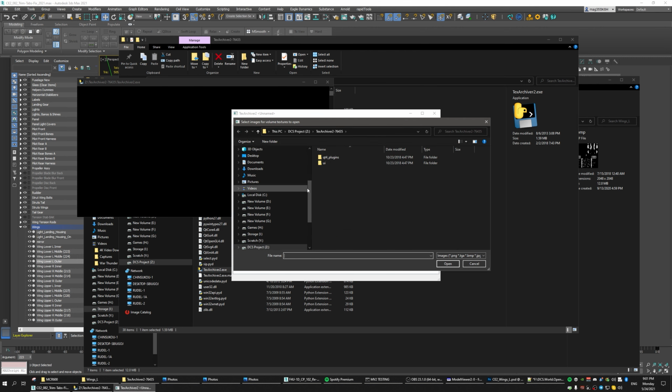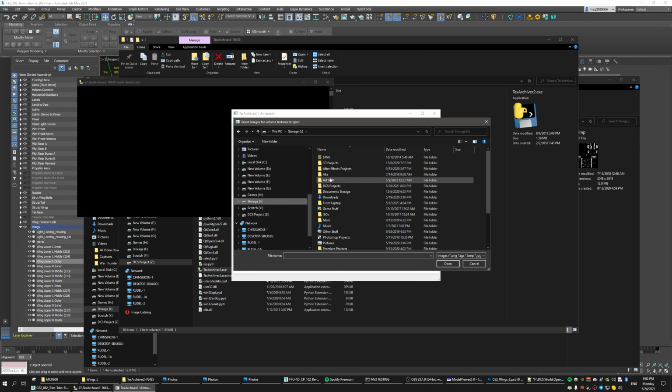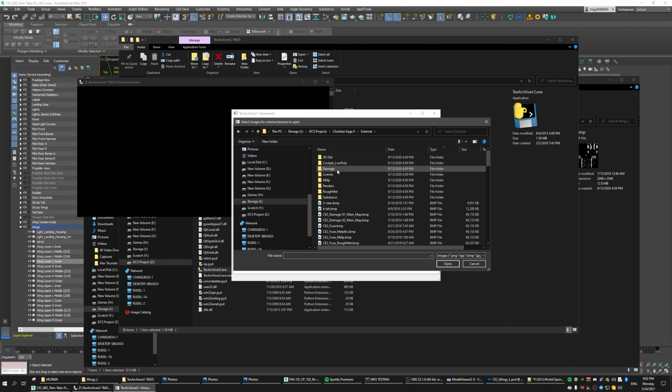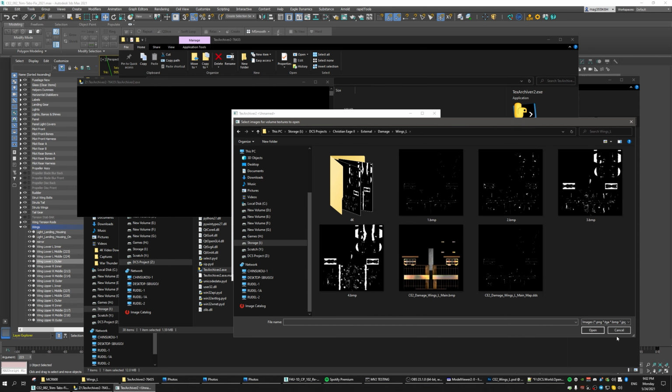And then you want to select your images wherever they may be. So select your 4.